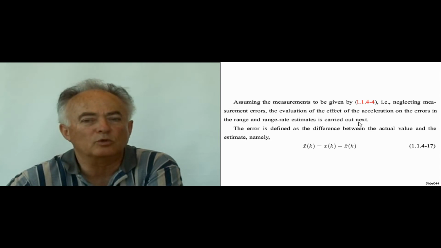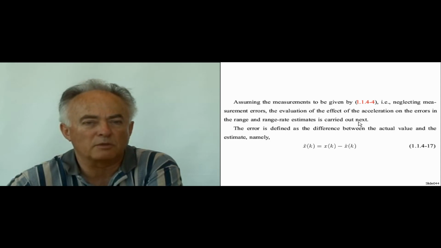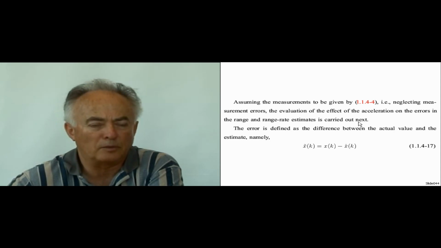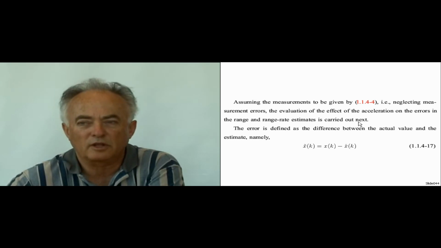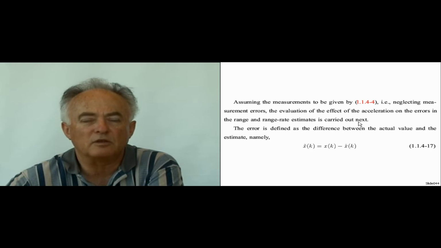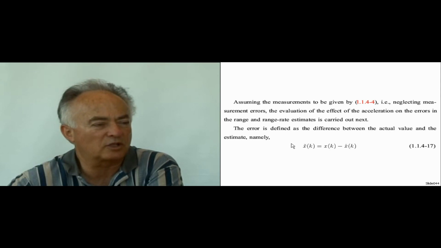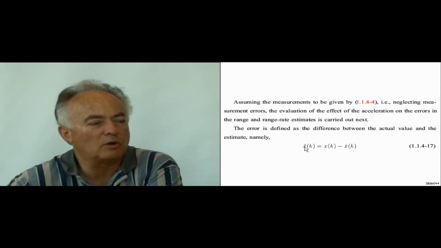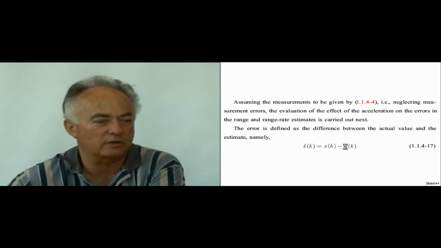So what we are going to do is use the fact that this is a linear system subject to two types of error. There's a measurement error and there is a motion error. And because this is a linear system, we can use superposition, which means we can take separately and evaluate the effects of those errors. So the error is defined as the difference between the actual value and the estimate. X tilde will be the common notation for error. X tilde is x minus x hat, and this comes from the fact that x tilde plus x hat equals the true value x.